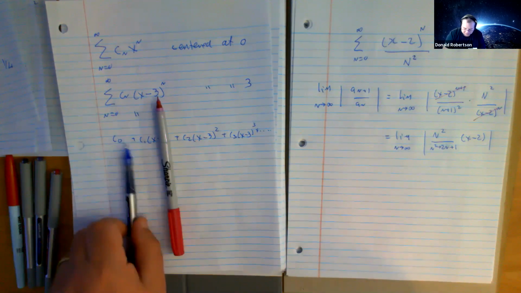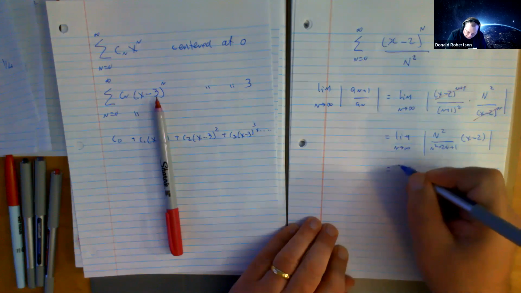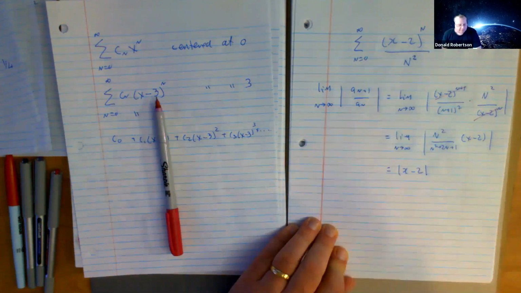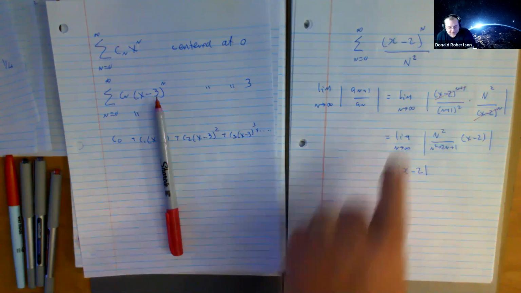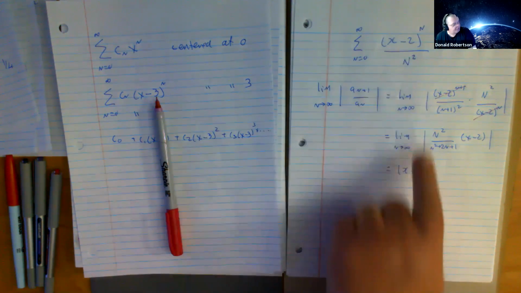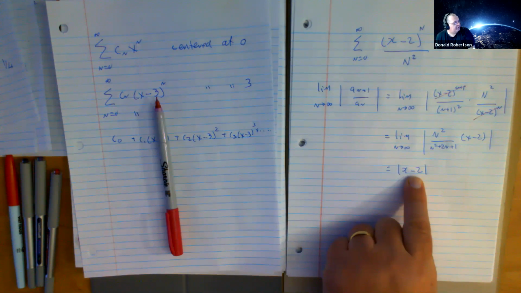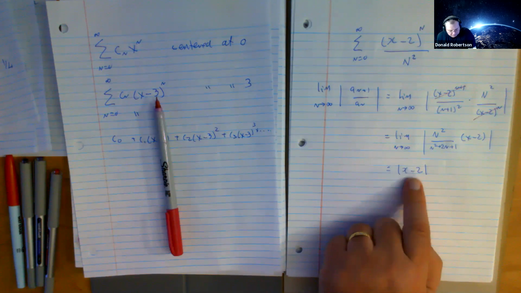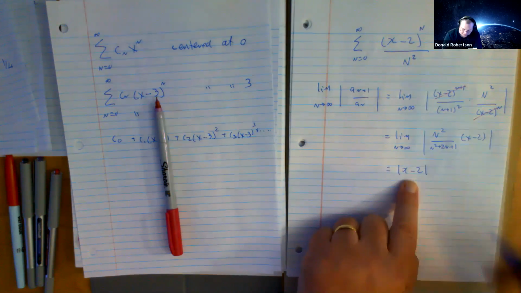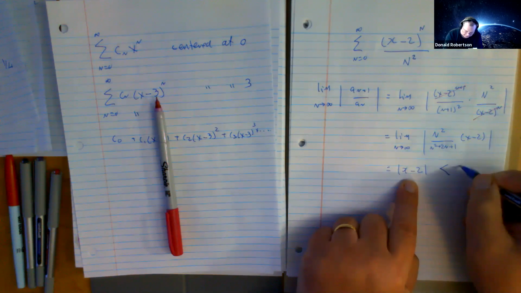So the final answer will be 1 times this guy, which means it's that guy now. It's very similar to what you would have got if that had been x. If that had been x, wouldn't this just be the absolute value of x, right? So the math isn't that different. Now, for this to be a converger, according to the ratio test, doesn't this fella have to be less than 1?